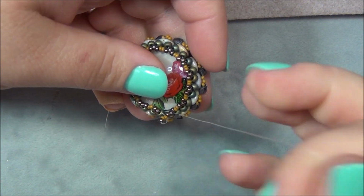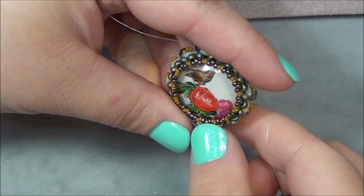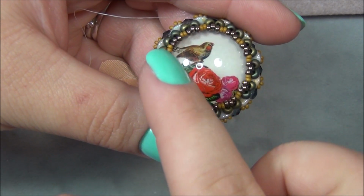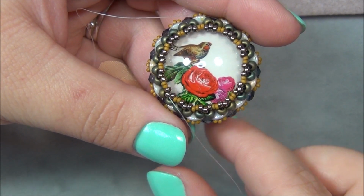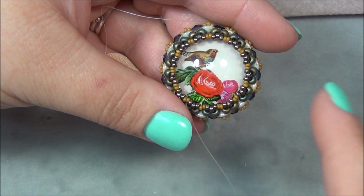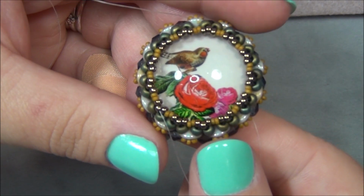And close it up. Now, if you're designing your own and you go to close this and it's too tight, you will have to add more seed beads or larger seed beads. And I tried different things. I did more and less, 11s and 15s to get it to fit just right. But there we go. Isn't that beautiful?